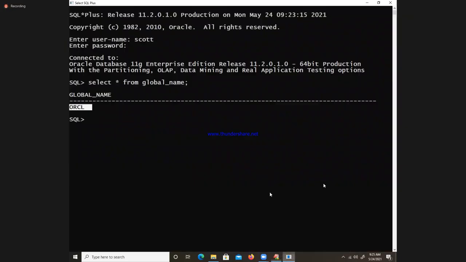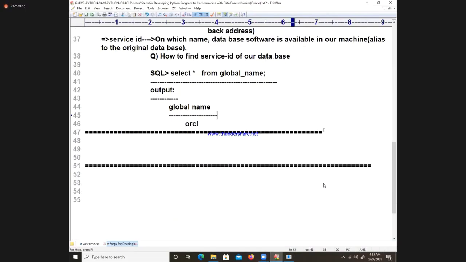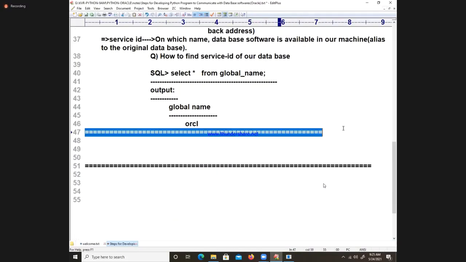How to find that? This is very, very important. Tomorrow, if you go to any company for a system test and you want to use a global name, you can go to Oracle and give the global name and ORCL. They will tell you the username and password of their database. Right. Now I am writing the example statement.